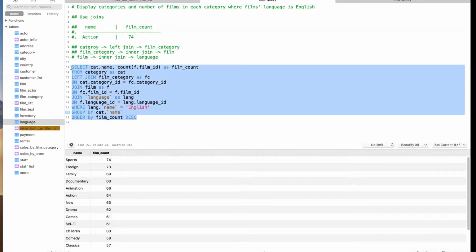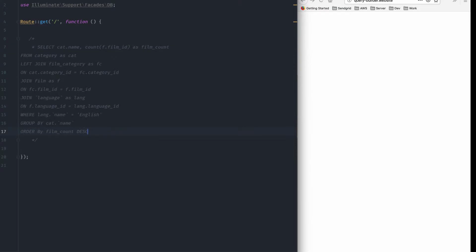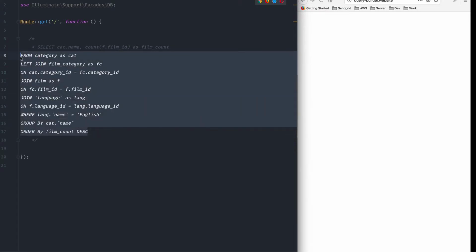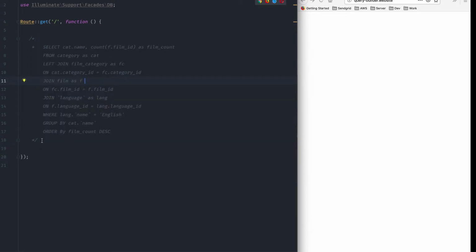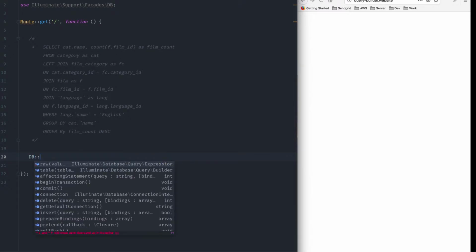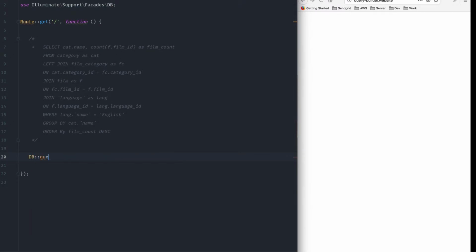So let's copy the query and bring it over to the editor, and I'm just going to comment that out. Okay, and let's just do a bit of indentation so it's easy to read. So that's the query. Okay, so let's initialize the DB, and we will say initialize the query for us.